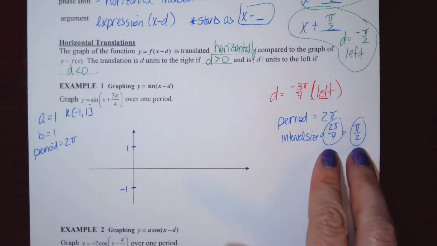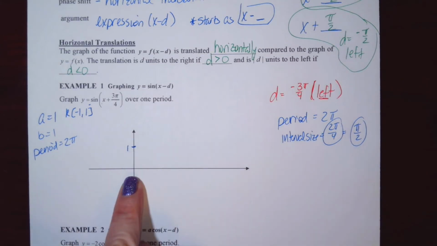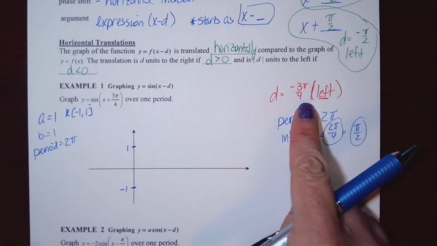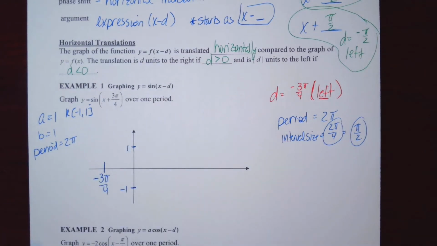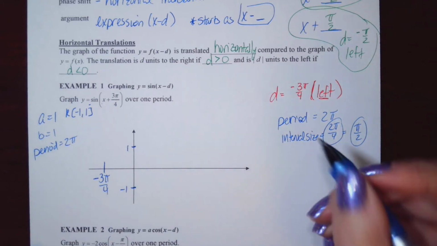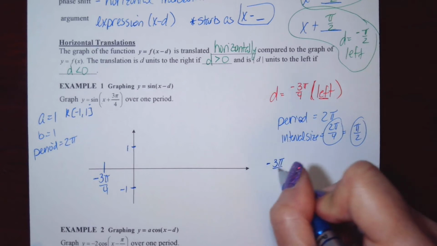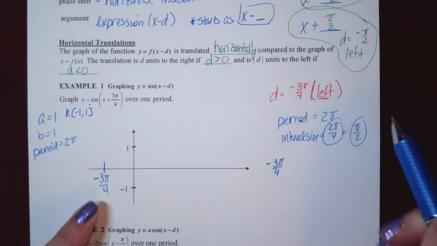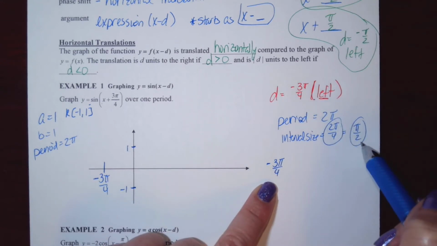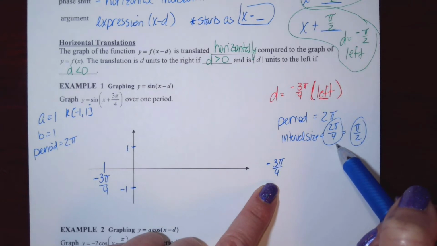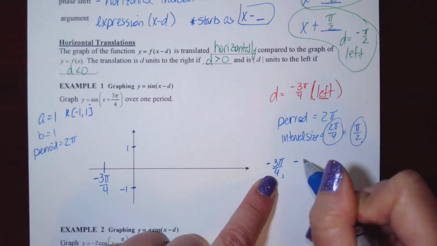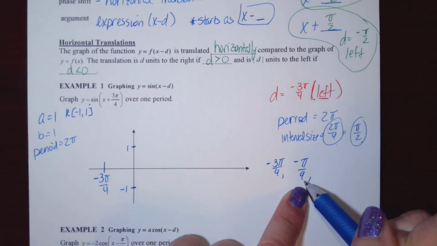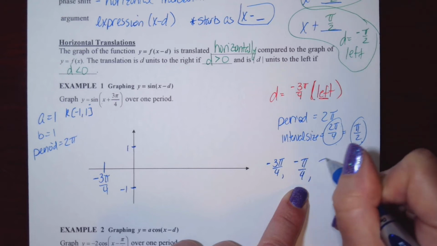And I say how I need to use it because my first point is not at 0. Up until now, my first point has been at 0 radians. Now my first point is at negative 3 pi fourths. That's my first point on my x-axis, that first major point that I'm going to graph for my sine function. So when I do my major points, I start at negative 3 pi fourths, my phase shift, not at 0. Now, what's the size of the interval? It's pi half, but if I'm going to add that interval on, I need to have the same denominator. So I'm going to add 2 pi fourths. So negative 3 plus 2 puts me at negative 1 pi fourth. Negative 1 pi fourth plus 2 pi fourths puts me at positive pi fourth.